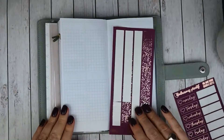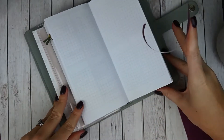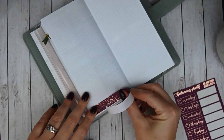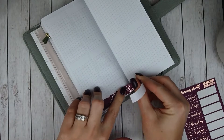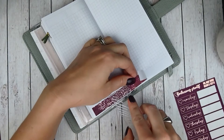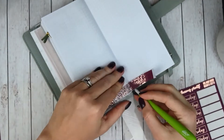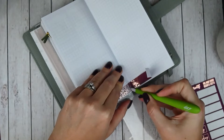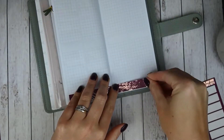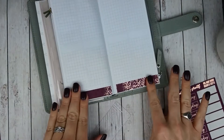I'm going to get started with the bottom washi, which I'll obviously have to trim, but that won't be a big deal. Since I am doing a week on four page spread, I'll have plenty of room for planning. Sometimes I don't put washi on the bottom of my PP Weeks because I need the room for boxes when I only have one section for a day. I definitely like week on four page better — it just gives me more room. Let's see if this strip will fit across this side — oh, it does! Perfect, we'll leave that right there.